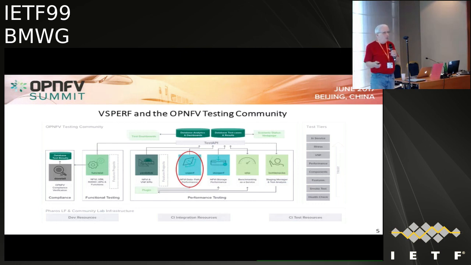So VSPerf is one of the OPNFV projects in the testing working group. So it's located there in the circle, and you can see that we have other things for functional testing. That's way off at the left here. Functest, and Yardstick is general performance for the platform. Storage performance, obviously, benchmarking for the server-specific stuff. Bottlenecks looks at analyzing tests in order to find bottlenecks.